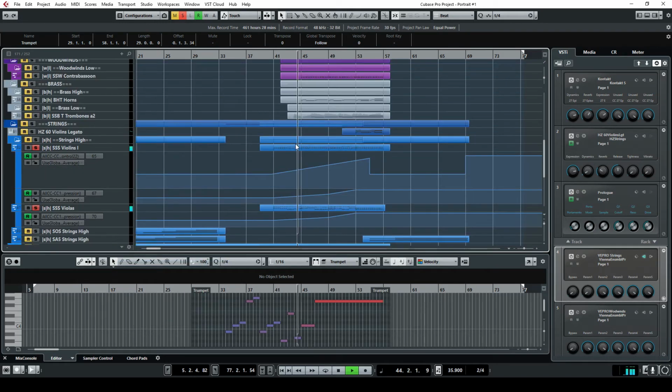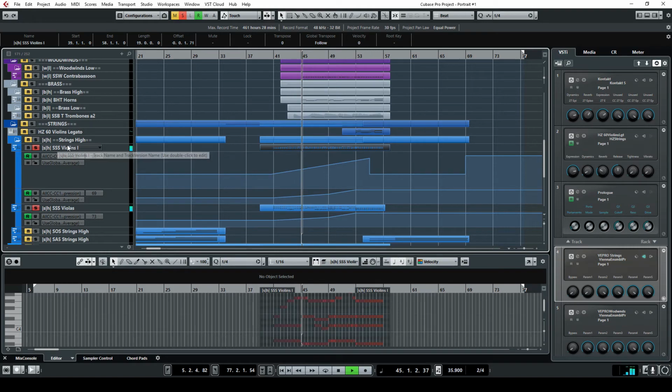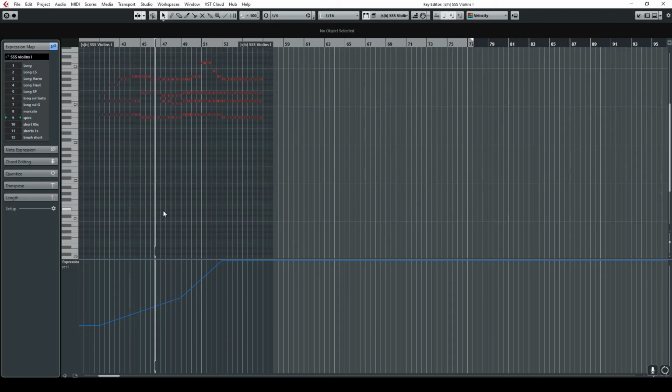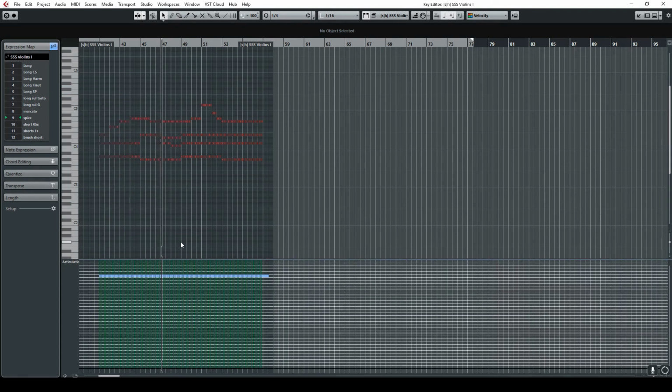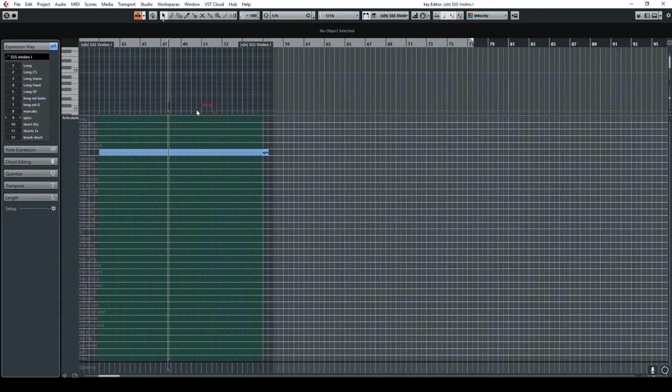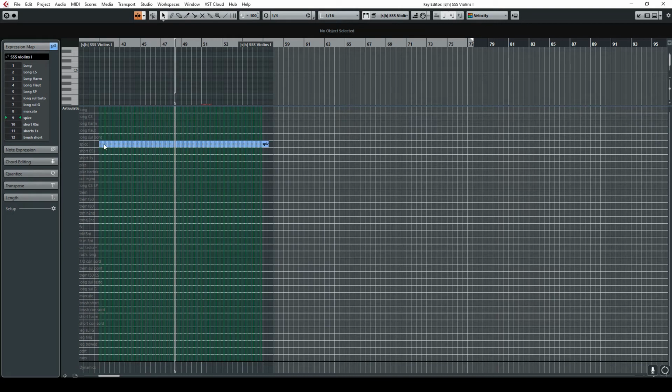So what I'm using here is the Spitfire Symphonic Strings, and the articulation is the spiccato.